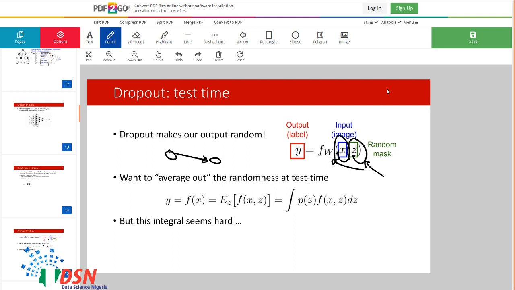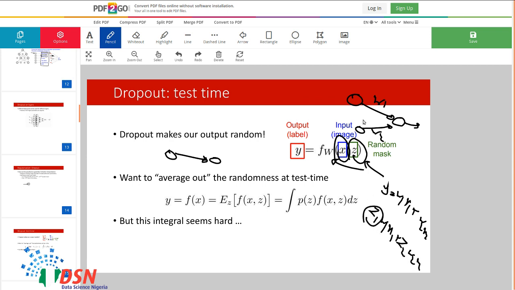A random mask is actually, let's say we have these weights, W1, W2, and the output. We could say that the output is this, and to include the dropout, we could think that we have a binary mask, which is either 0 or 1.